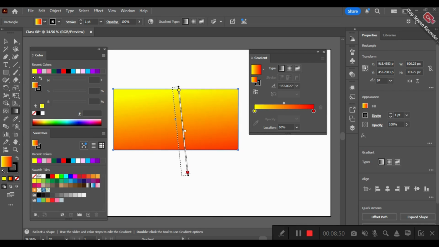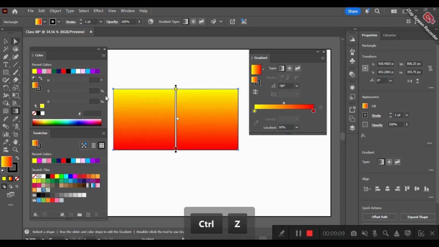And let's do something. If you hold the shift key, it will be a straight line. Can you notice this is too light? It's not ending with the darker orange. But when I'm doing it till here, now can you see this side is a little darker? So that's all the fun of the gradients.